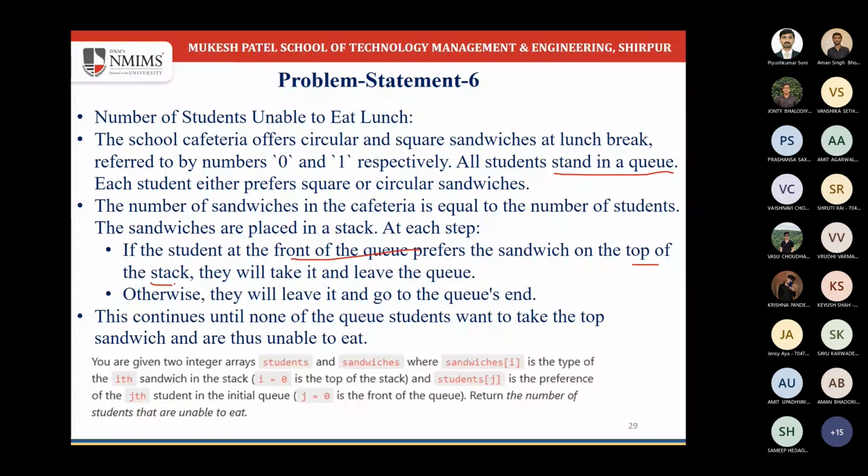Otherwise, if the sandwich at the top of the stack is not the choice of the student at the front of the queue, the student will not leave the queue. They will leave the front position and join the queue at the end.